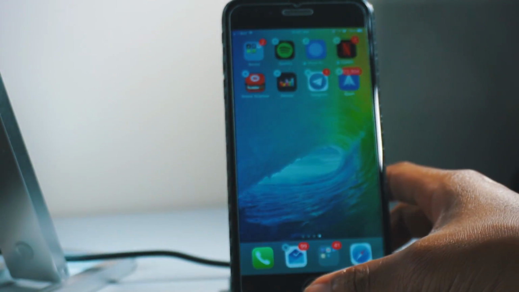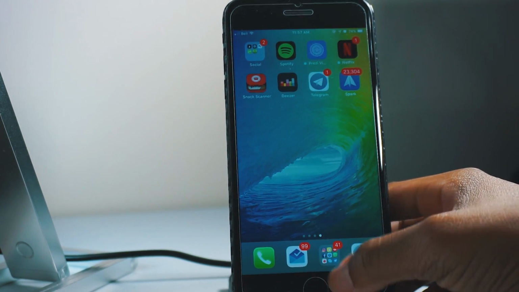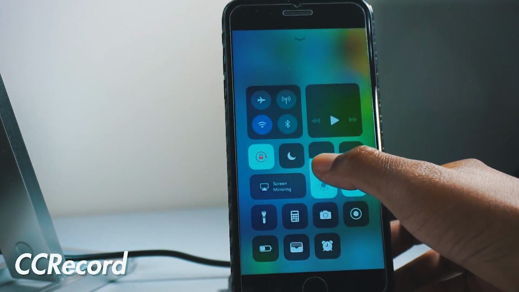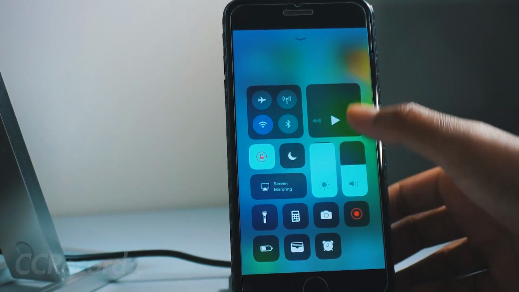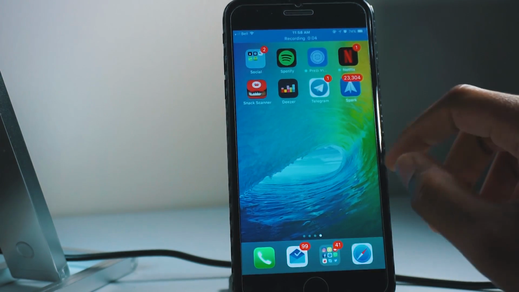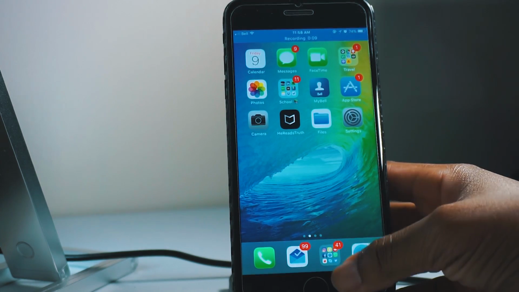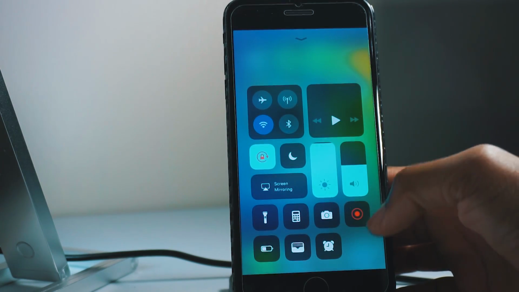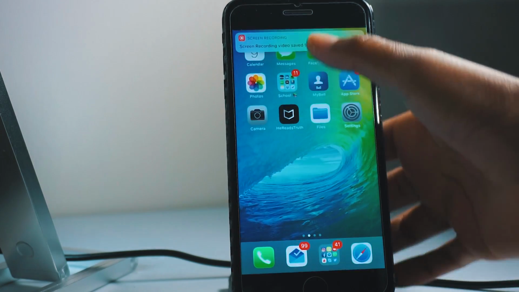Another big boy that made his way over is screen recording. This tweak is from Display Recorder, if you guys remember, from Ryan Petrich, and it's been an old tweak. You could also use CCRecord now. But this will just allow you to record your iOS device screen straight from your control center, just like this being recorded from Ryan Petrich. So that was a nice touch by Apple. Thank you so much, Apple. We appreciate it. We deserve all of these new features.